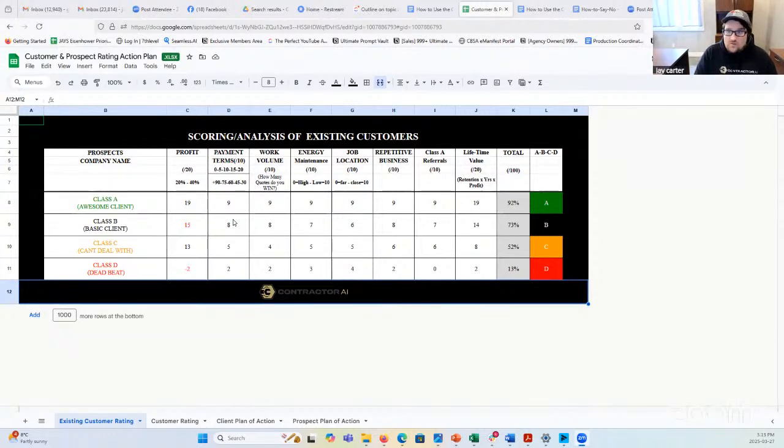I'll tend to work out the personal problems if we have some alignment on profitability, to a certain degree. Next to that, it doesn't really matter how much profit you're making if they don't pay their bills on time, right? Or if it takes a long period of time to collect that in, that hurts your business, it hurts your cash flow. And you want to make sure that you're scoring that accordingly.